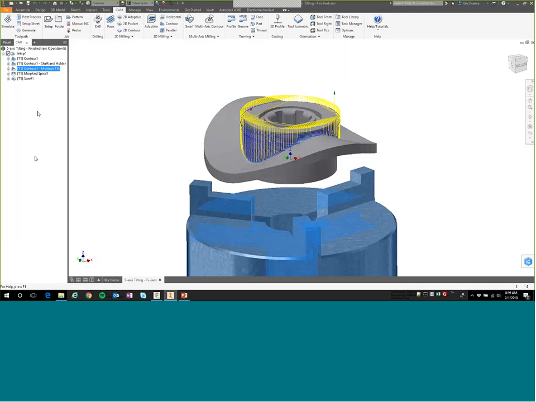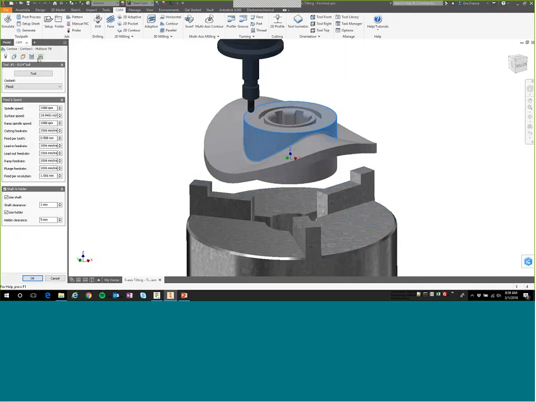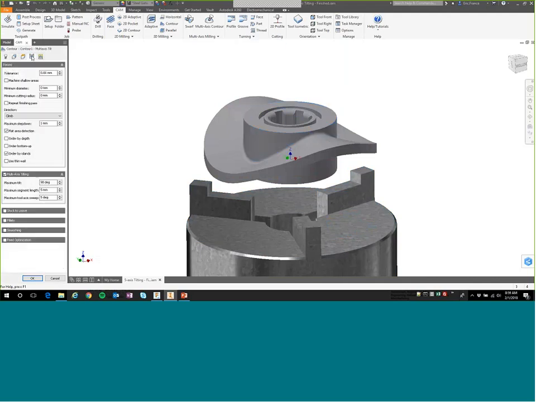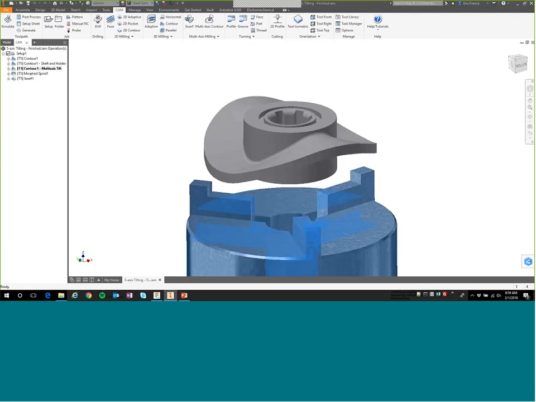So one of the options that works really well in this situation is a multi-axis tilt. If we go in and look at our contour and go out to the passes tab, the multi-axis tilting allows us to say, here's the maximum tilt, segment length and the tool axis sweep that I want you to move through, and adjust that accordingly. In doing that, it's able to do the full portion of this.